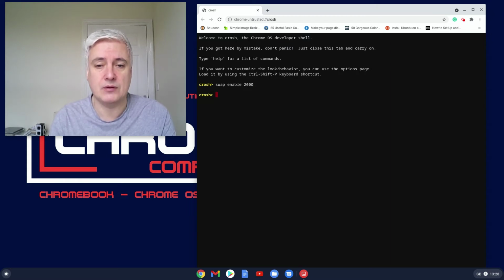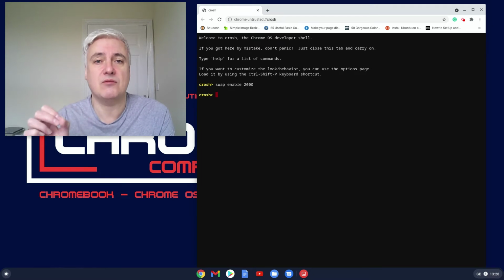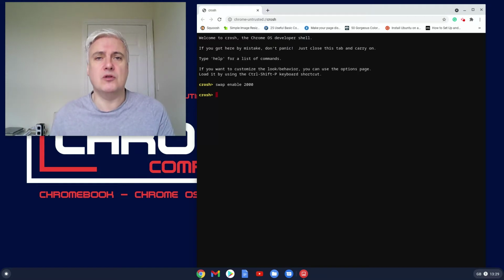Nothing else happens. Now, what this has done, it's used ZRAM, and ZRAM is a compact part of the storage which is used for additional RAM. So the operating system is set up to do this. And there's some people who might say, oh no, this ruins your solid state drive, because the read and write over time damages them. You know what? I personally don't agree with that logic. It may have been the case years ago. It's outdated logic. We've moved on a long way, and that isn't strictly true. And it's ZRAM anyway, so it works totally different. So I wouldn't worry about it ruining your hard disk if you hear anything about that.